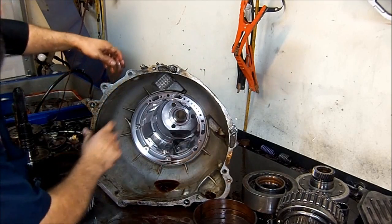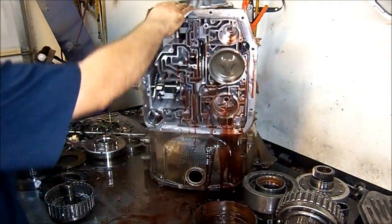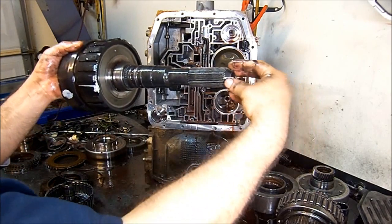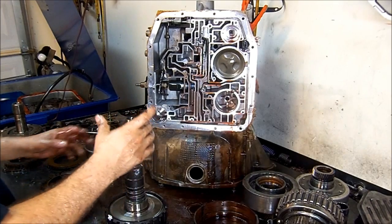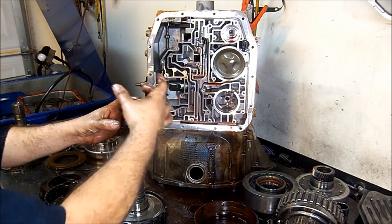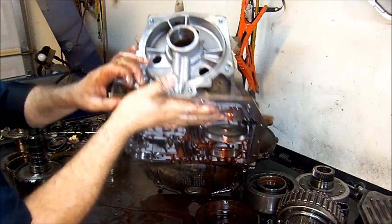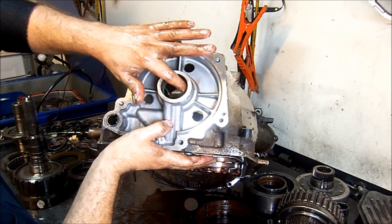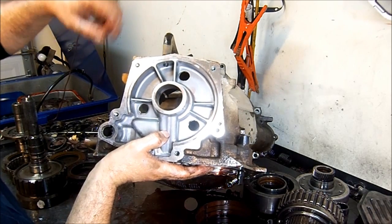I'm going to remove one more bearing. You always want to check the case as well for wear. You have three sealing rings here, a bushing right here, and the drive shaft goes in here. The tail housing has a bushing as well. This being a four-by-four, I doubt it's going to be worn out, but on two-wheel drives sometimes the U-joint goes bad and the extension housing bushing gets damaged because of the U-joint — it starts wallowing around and creates wear where these rings ride, which is right here. You can see three shiny lines there. That's considered normal as long as when you cross your fingernail over it there are no grooves — if it's just shiny, that's normal. That's where the sealing rings are working.